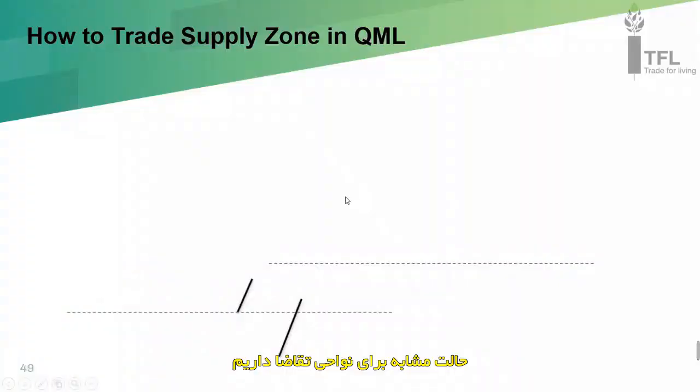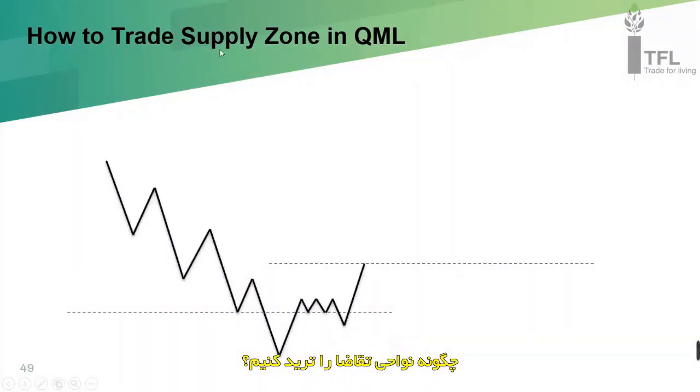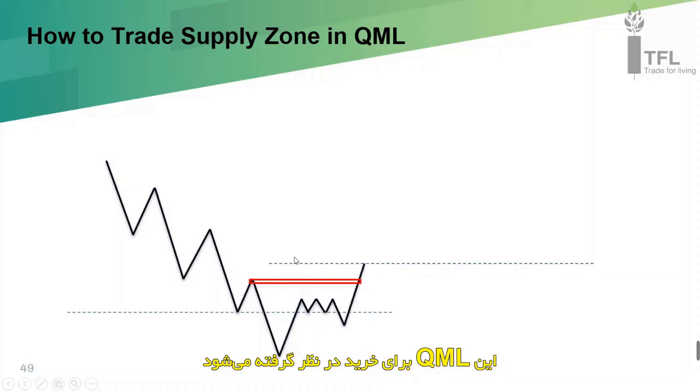And then similarly, we have our... sorry, this should be a demand zone. I've made a mistake here, pardon. So this is how to trade a demand zone. Sorry for that typing error. So when the price is going downwards, this is a bearish movement. Similarly, high, low, lower high, lower low, lower high, lower low, lower high, lower low. So we consider this as a head. And the price moved beyond the previous high over here. This is considered a QML for a buy. Right? This is a demand zone.